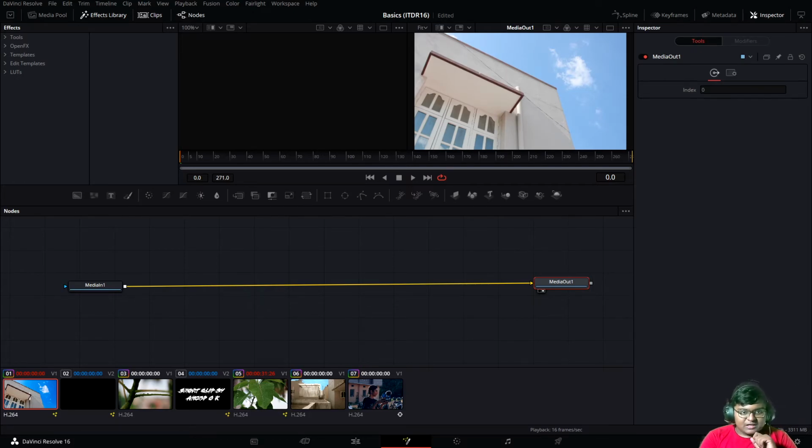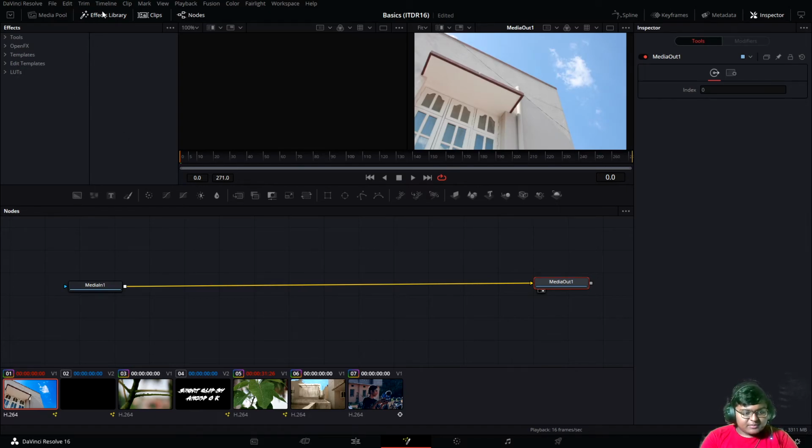The tracker tool tracks pixels over time on the x-axis and y-axis and generates data you can use to attach other elements. This is great when you want to match the position of text to a moving object, such as a car driving along a road or a bird flying across the frame. Let's see how to do it.